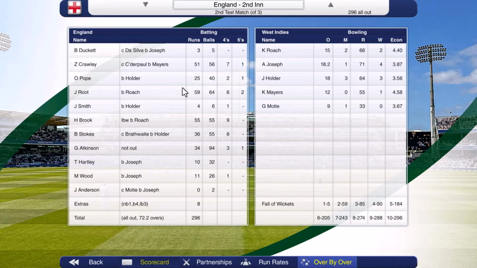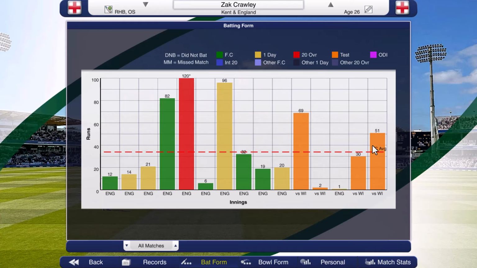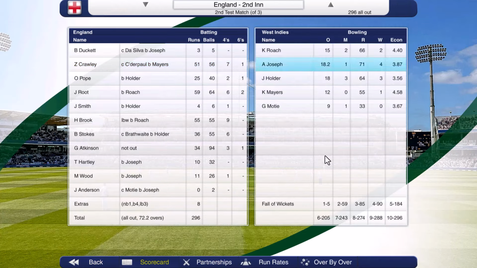Bowl them out for 296. Again, they've not got away. Brook and Root with a 50 apiece. Crawley, he's having a pretty decent series, a couple of 50s to his name. That's about it. Alzarri Joseph 4 for again, 3 for Holder.